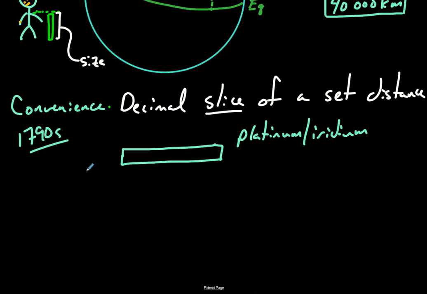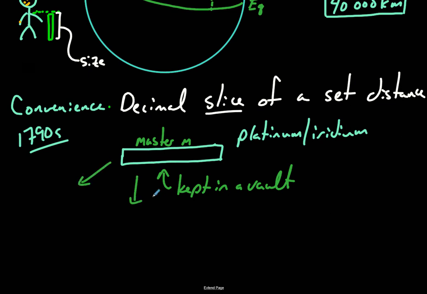All right, so you make a perfect copy. It's like your master meter. It's the master meter. And they actually have a bureau where they keep this in a vault, or kept this in a vault, all right? It's the standard by which all other meters are measured. Okay, so if this is the official meter, then what you do is you send out copies to all the places around your country and all of your colonies, and they make their own copy of this thing that is exactly the same as your original master meter. And then you build out all of your measuring devices and you measure back against this.